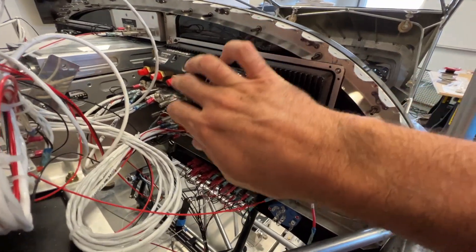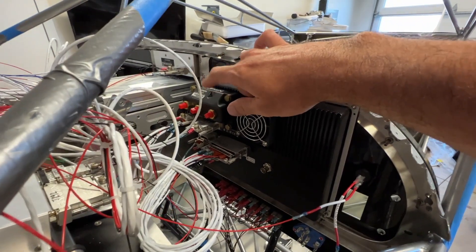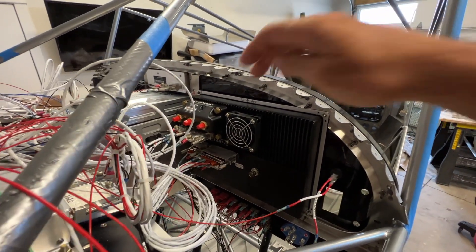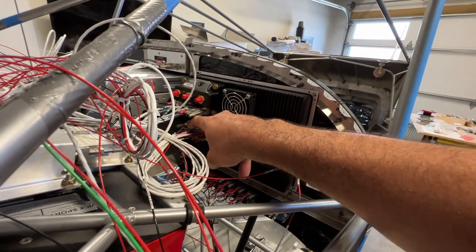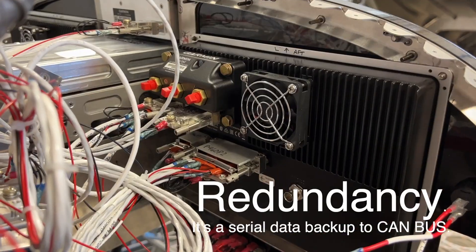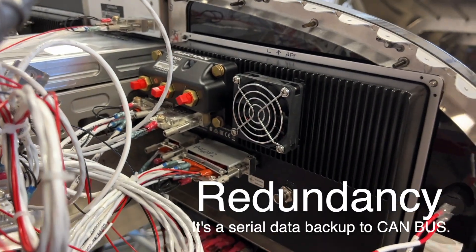Over to the PFD right here, we've got the GSU 25C with the two connectors. We talked about the reason why I have this connected here — if you don't have a really solid panel, you don't want to have the ADAHRS connected to the panel, but this is going to be rock solid and a fine solution. I do have this optional connector going to the air data unit. I can't exactly remember right now why it's optional — you could use other ports, but there is some reason why I wanted to go with that.